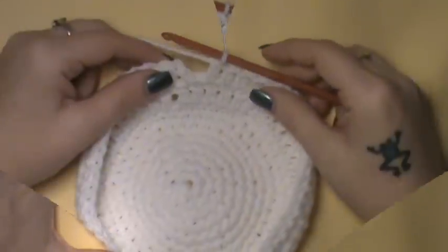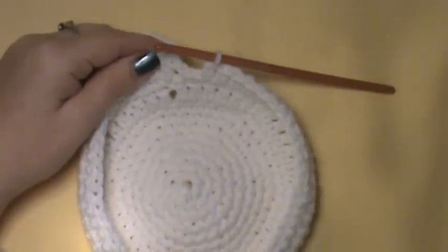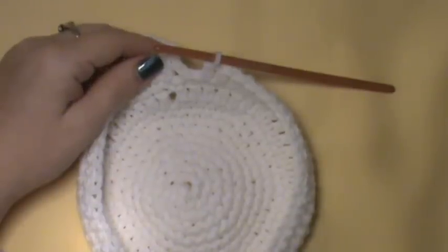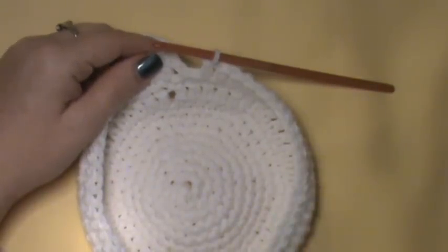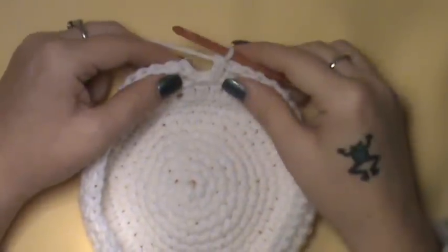Alright guys, I am back, and let me make a correction. Back on one of these rows, I think I did join up one row. That was a mistake on my part. We are not joining rows, so if you did join that row, it'll probably be okay for now. Don't join. That was my mistake. I'm so used to that.